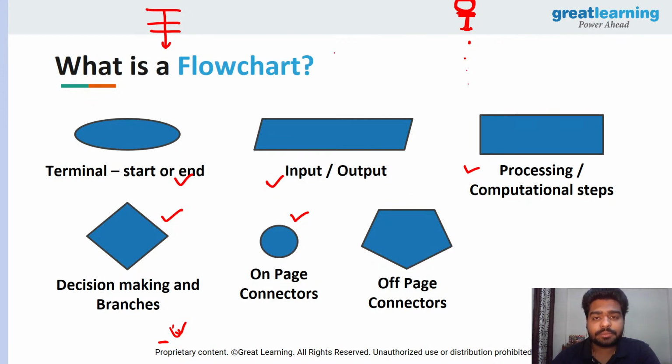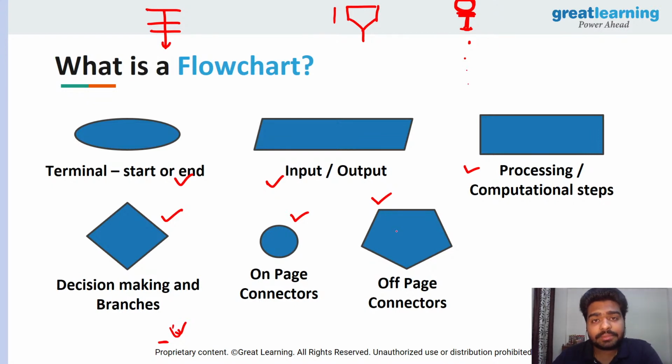Okay. So suppose in this page I am writing, and then I went to another page. There I have to use this kind of symbol, and then I have to start writing the flowchart. So this is the on-page connector and off-page connector. Generally we don't use them because as a beginner you will be writing very simple programs. So for those simple programs you will have short flowcharts, right? When you work in the industry field, your flowcharts will be bigger and you have to use on-page connectors and off-page connectors.